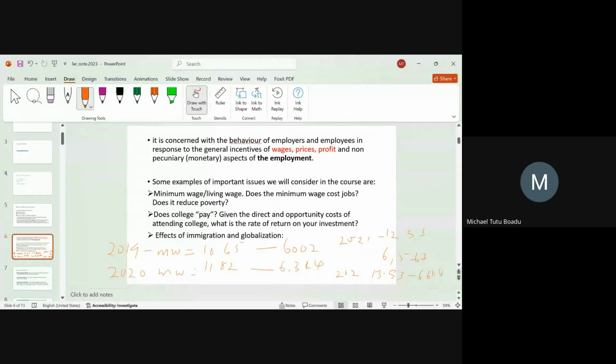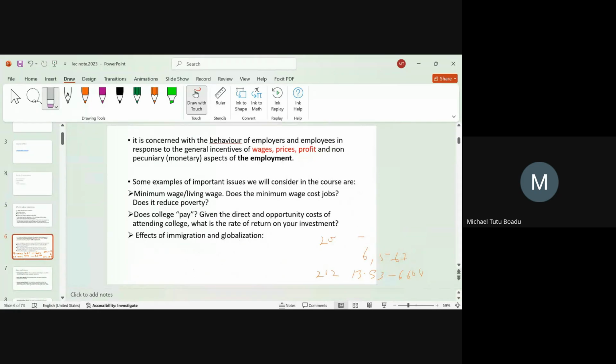You can see that the pattern of minimum wage increase and poverty level is undulating. We have periods it falls and periods it increases. But if you look at the overall trend from 2018 to 2025, it clearly shows that even as minimum wages are going up, the level of poverty is also going up. So it means an increase in minimum wage, so far as Ghana is concerned, is not necessarily reducing the level of poverty.